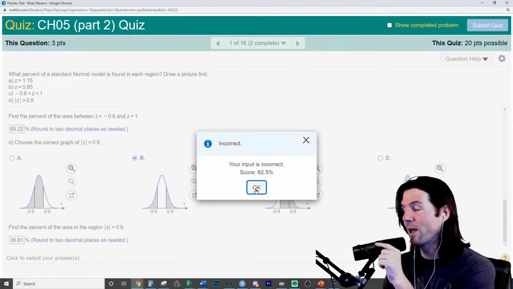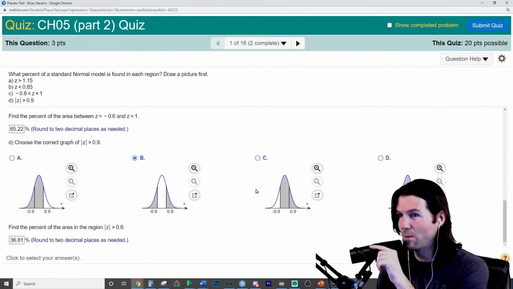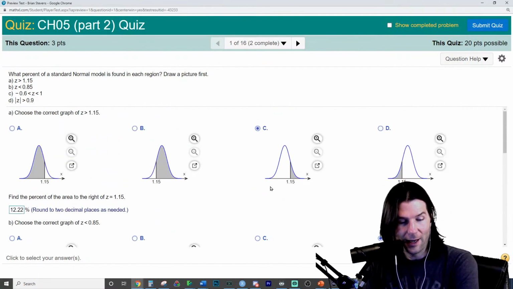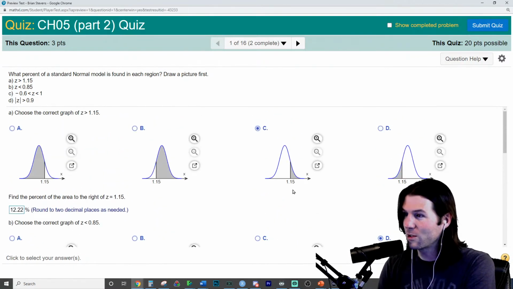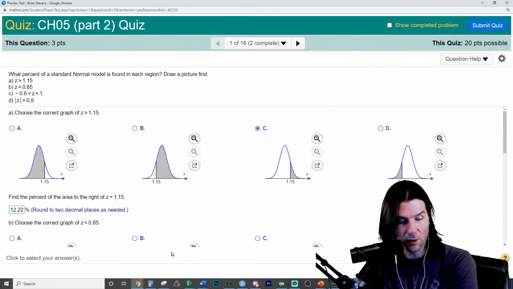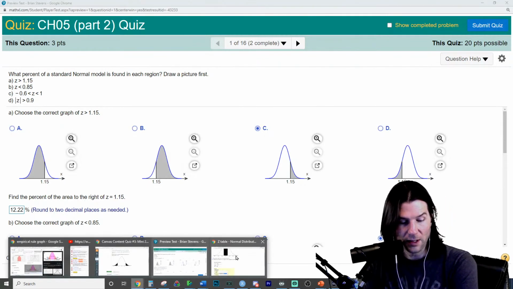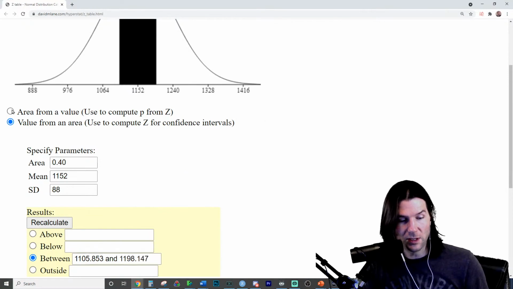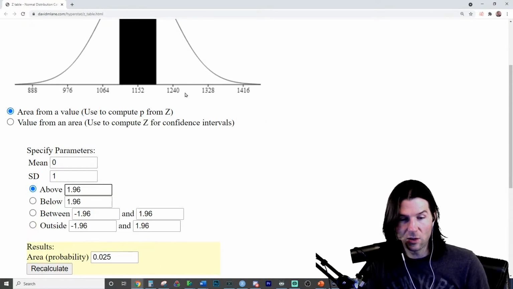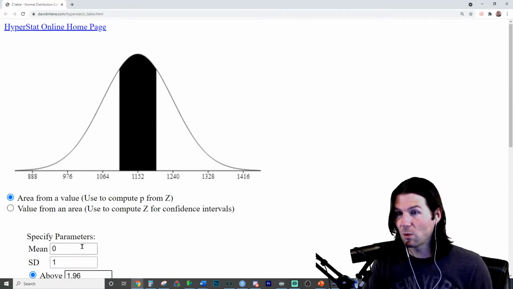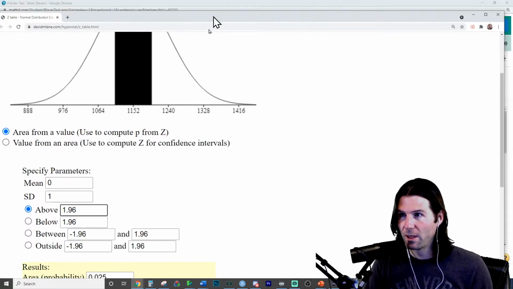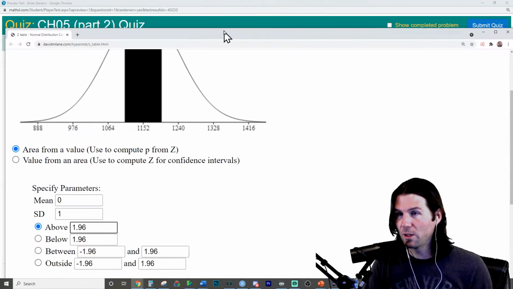Oh no, I only got one of them because half of them are the multiple choices. I got one of them correct. Let's see how close I was. You ready? To see how close I was, we're actually going to solve them now using the David M. Lane and see right here that we're using z-scores. So using the z-scores, all we're going to do is plug in the z-scores, and it goes in this order. The first one's greater than.